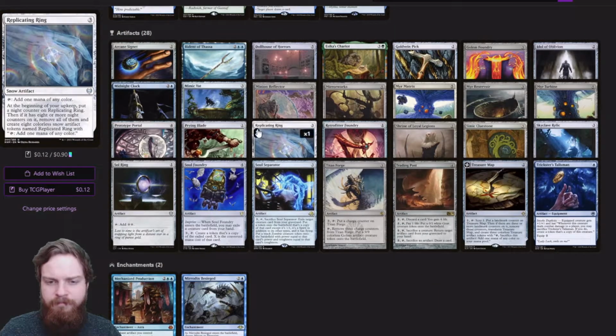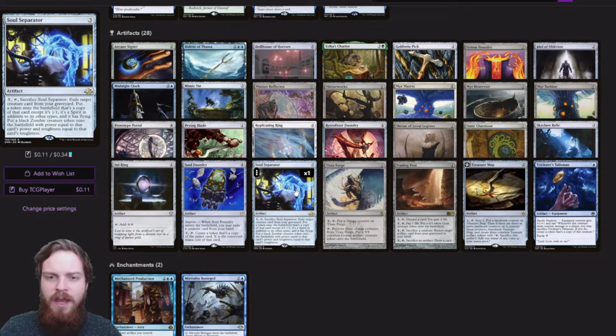Pretty good value. A few ways for us to reanimate stuff. Soul Separator: pay 5, sacrifice it, exile target creature from your graveyard, and put a token onto the battlefield that's a copy of that card, except it's a 1/1, it's a Spirit in addition to its other types, and has flying. And then you make a Zombie creature token as well.